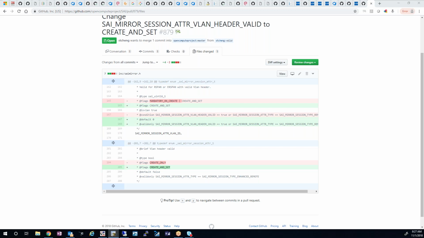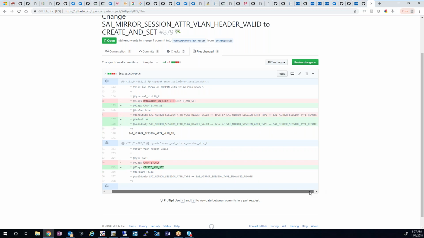Yeah, that is true, but the mandatory on create has been removed, right? But for RSPAN, we want that, right? Yeah, for RSPAN, it's always valid even if we don't have it, right? According to ETI, yeah.